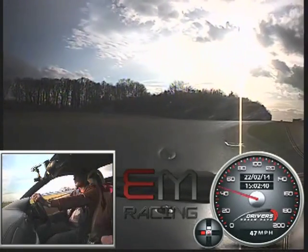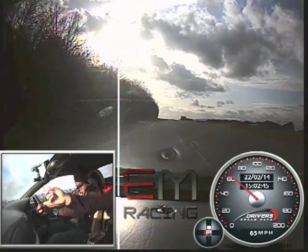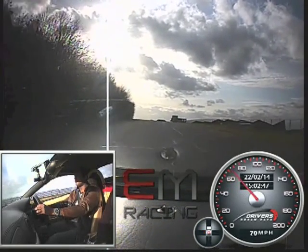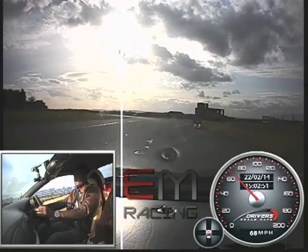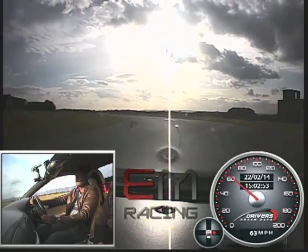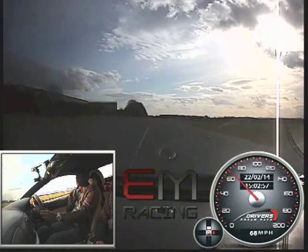And now accelerate out towards that green cone. Up a gear, over to the right hand side. Off the power and do not brake. Okay, at the turn board, turn towards that yellow cone. Back on the acceleration now, out towards that green cone. Keep accelerating. Up a gear.